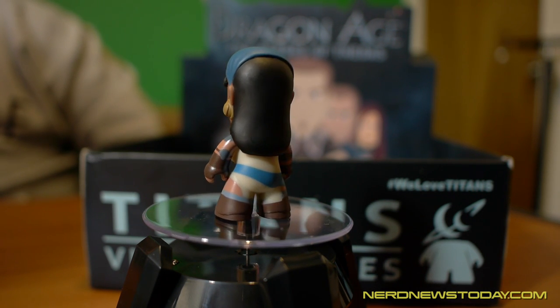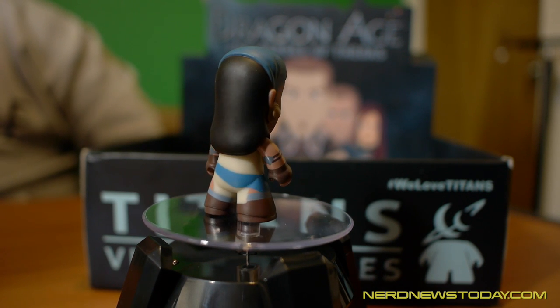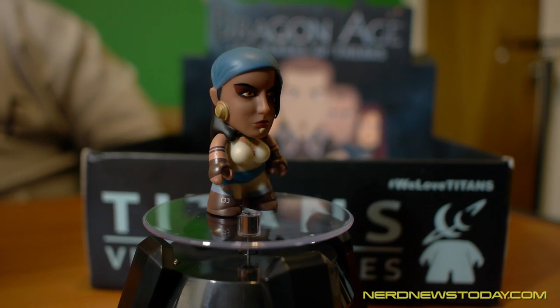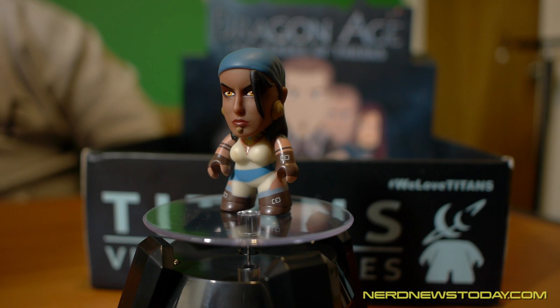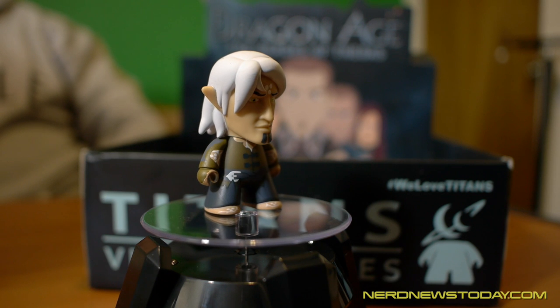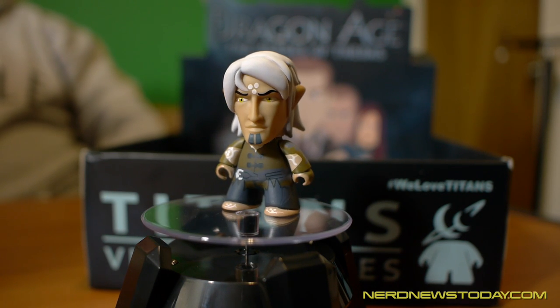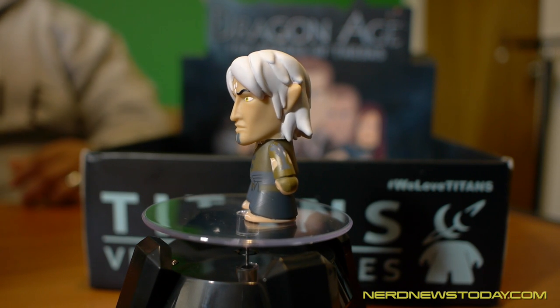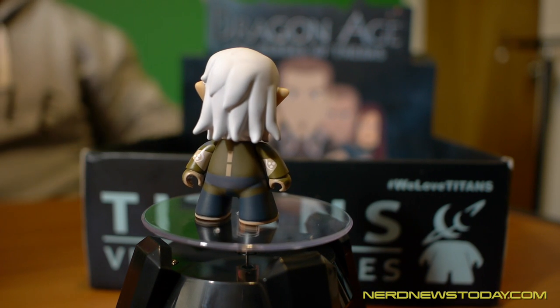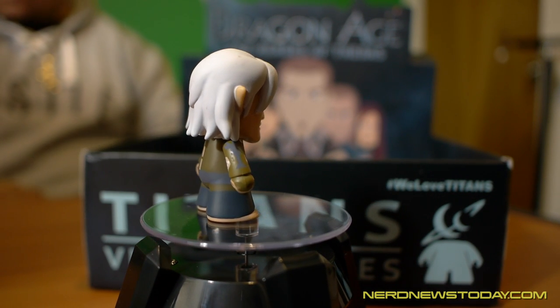So Isabella definitely looks like a carny as well. Definitely. Probably like a pirate in the game, but I don't know. We're just going to say she's a carny. Or a fortune teller. And to me Fenris just looks like a mark. He's just about to get scammed by her. She looks like a fortune teller and he looks like a dude that's definitely ready to be duped. She's just like, yeah, that's right. You're going to give me my money. The paint job is nice on his though for the face paint. They did a good job. A lot of times when they do face paint and you're mass producing them, you always worry about imperfections, but pretty nice even. Everything's consistent. I mean, we had a broken wing, but other than that, still quality wise, something we haven't really talked about is the paint job. There's not really much of slop issues.